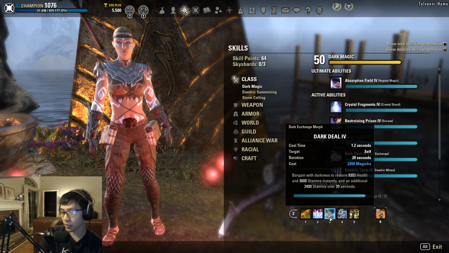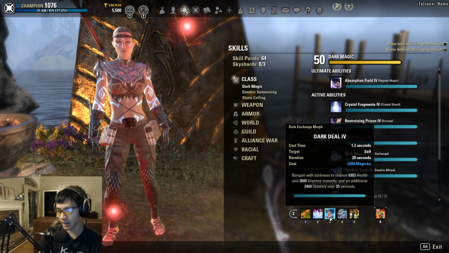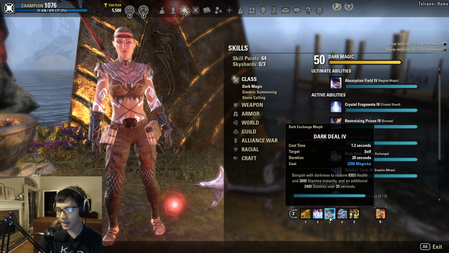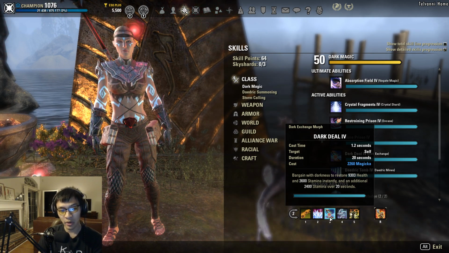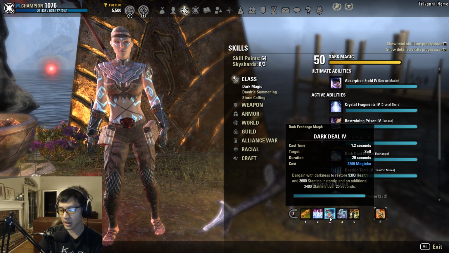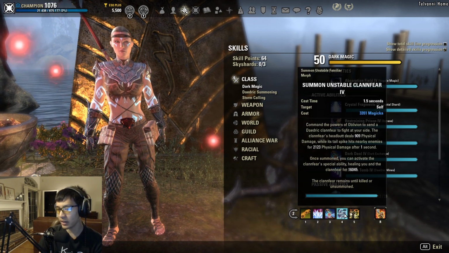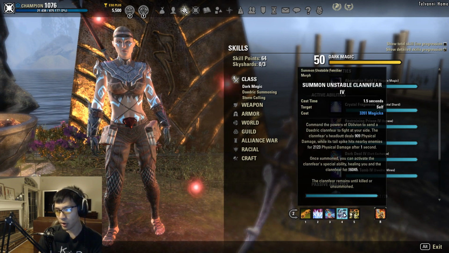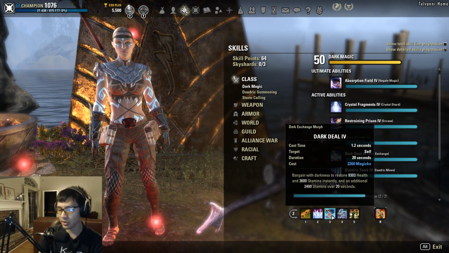There are some big disadvantages of running Dark Deal, which is mainly the fact that it has a cast time. So if you can play around with the cast time and you know the fight well enough to know when to use Dark Deal, then by all means you can use this as a self-heal, but it is much less of an on-demand self-heal than Unstable Clannfear. So just keep that in mind if you decide to go that route and forego the Unstable Clannfear for Dark Deal instead as your self-heal.